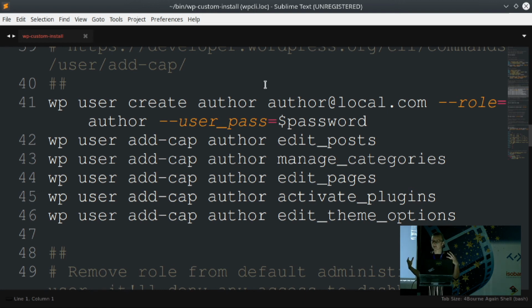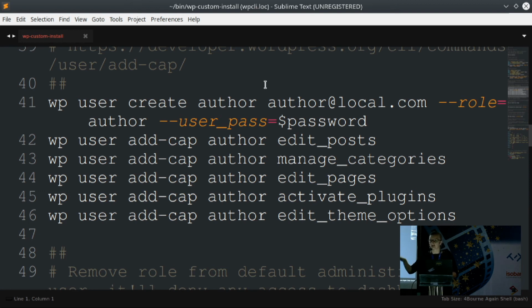Author has a really limited role, so I'm adding edit posts, manage categories and tags, and edit pages, because I think an author should be able to manage other posts and categories and activate plugins. Now this is just activate, not install new plugins.